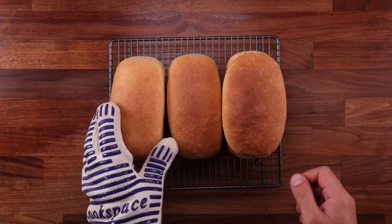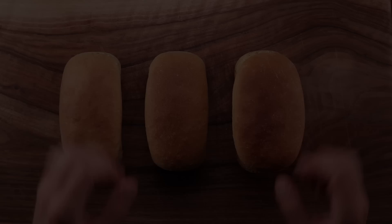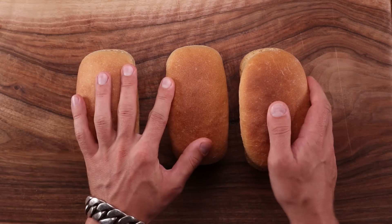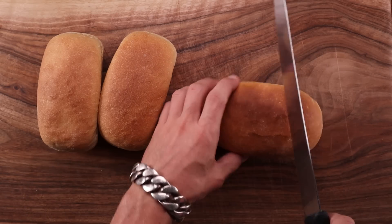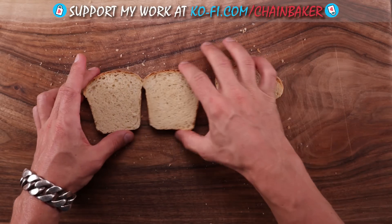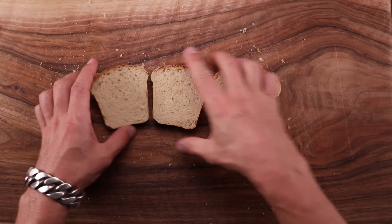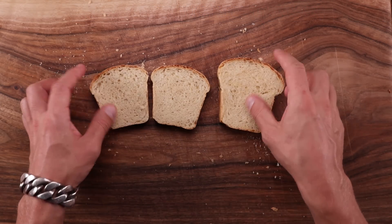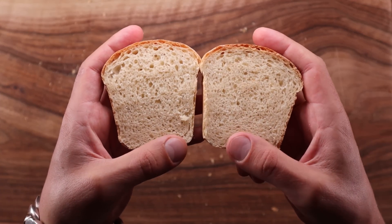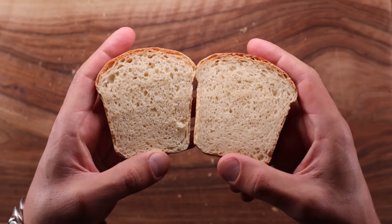Here they all are. As you can see, there are some clear differences between them. The one with the egg yolk is far bigger than the other two, and the crust is darker too — that's because of the egg yolk. Let's cut them open and see what they look like on the inside. To my surprise, the soy lecithin loaf was very similar to the loaf with no lecithin, at least in volume. If we compare them closely, it does appear that the loaf with soy lecithin has a more tightly packed crumb, but it's a very subtle difference. It does confirm what I was talking about earlier — a tighter, finer crumb, which is slightly softer.